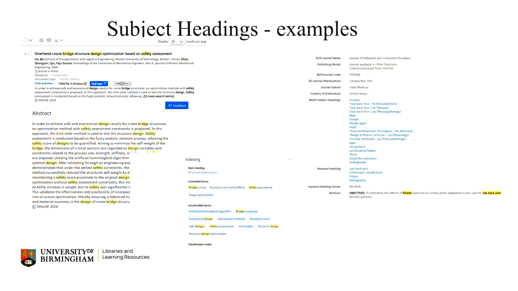Here are a couple of examples to give you more of an idea of how subject headings appear. The first image is from Compendex, and you can see the list of controlled terms below the abstract in the full record view. The second image is taken from Medline and shows that the MeSH, medical subject headings, display amongst the bibliographic data. Lists of subject headings can be long or short depending on the individual paper and the database.